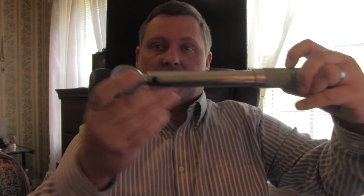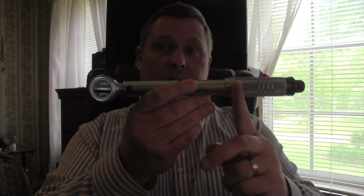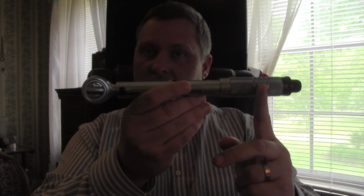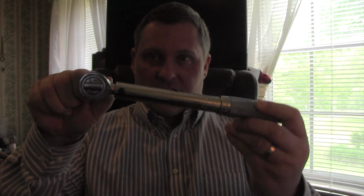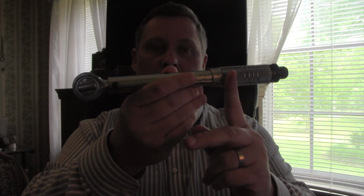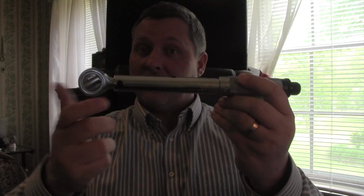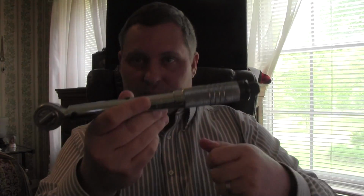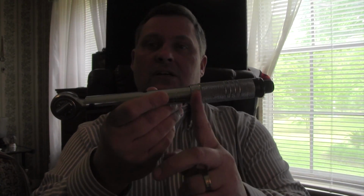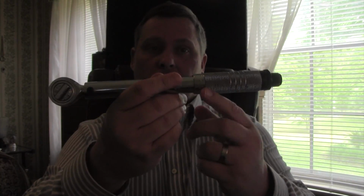So 8 inches to where the mark is to the center of this. The next thing I'm going to do is when I put the weight on, I'm going to put it exactly at 8 inches. And then when it puts the pressure and I hear the click, now I'm going to move that weight in closer and closer until I no longer get the click. So when it stops clicking, that's when I know that the amount of pressure being applied is not enough to hit that 15 foot-pounds of torque.